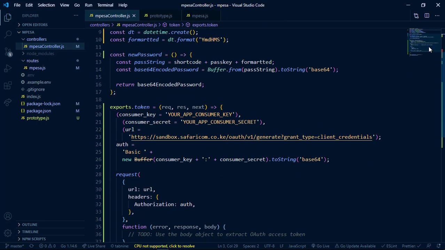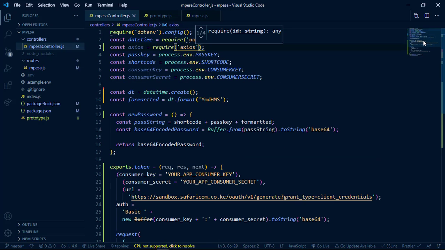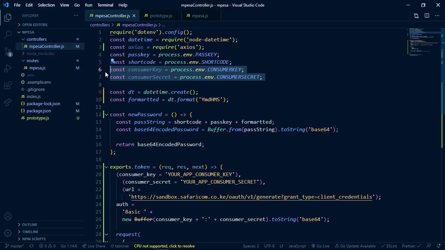After that, we have here consumer key equals your consumer key, consumer secret equals your consumer secret. But do we need this one even? We don't need it. Why? Because in the previous tutorials we had already fetched them from our .env file.